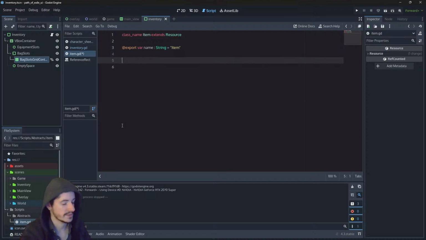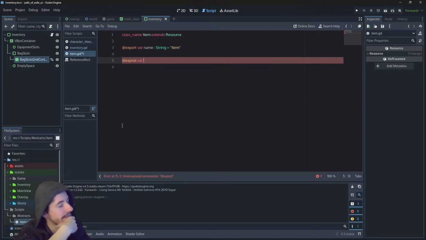That's gonna be very simple at the moment. But we need to define its size. So we're gonna have white as an integer.